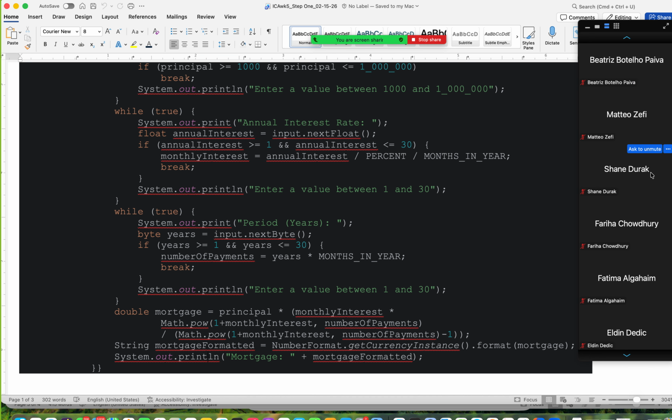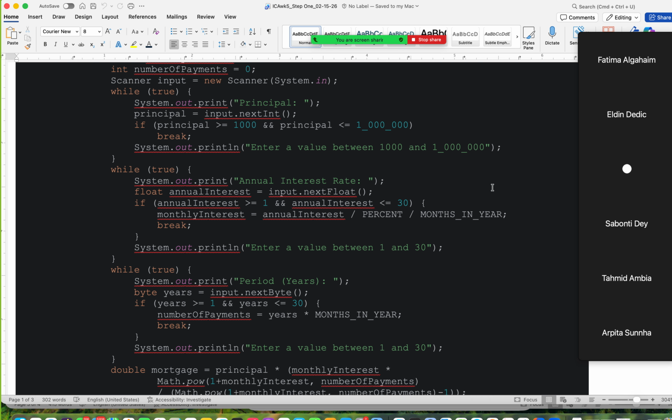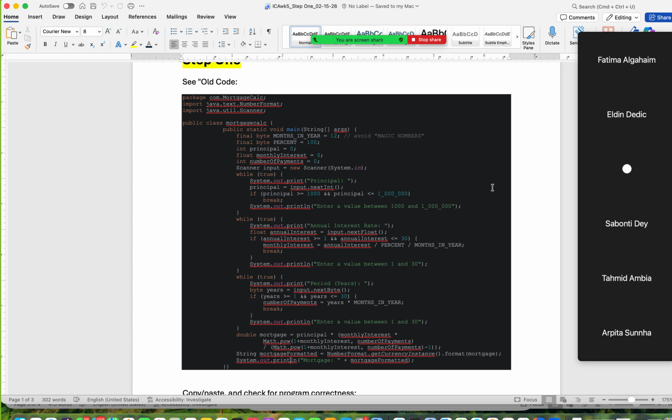Okay, so who can tell me how many methods are inside this class called mortgage calc? So it would just be one, the public main, because the while loop. Yes, there is one method. Okay, so can somebody tell me how this possibly could be better? You could improve the legibility by breaking it up into more methods. There you go. Yes, yes.